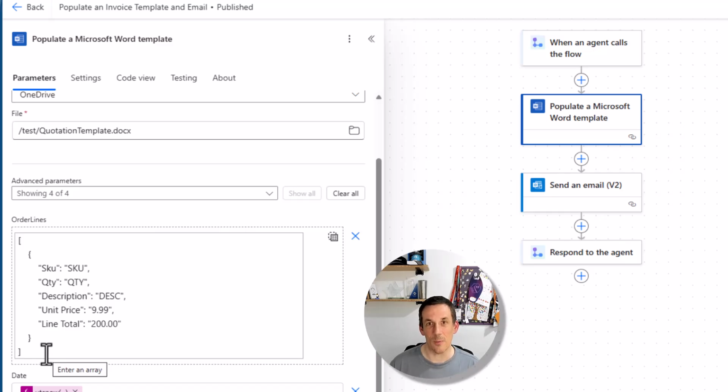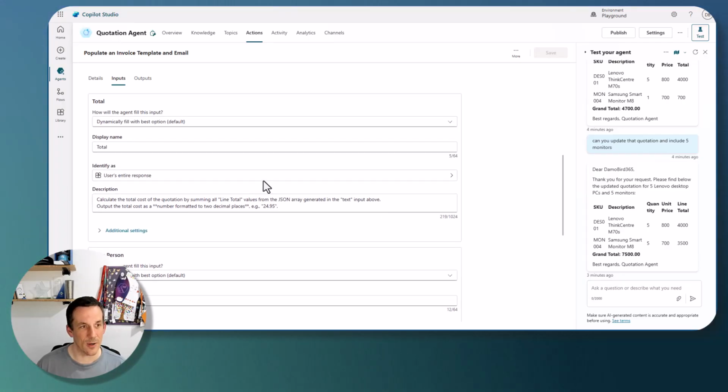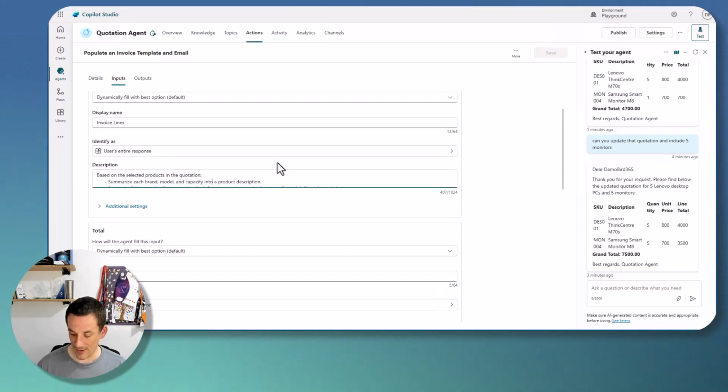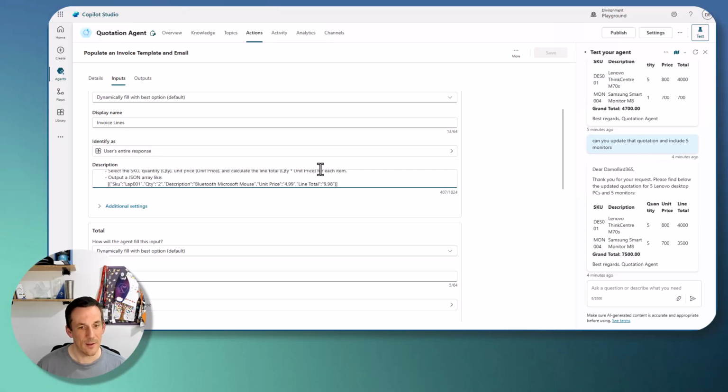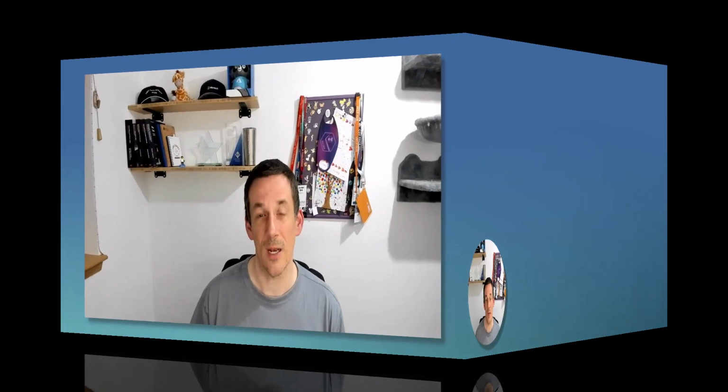And it's that structure that we want our agent to create, which is why when I jump back across onto our agent and we have a look at that input parameter for the invoice lines, as I scroll down through that, this is where I got the sample JSON array from. So you build your Word document first, you then generate a sample JSON array, and then you can pass that to your agent so that it understands the structure that it needs to create in order for you to pass that into your populate Word document action. And of course, this applies to any other scenario where you need JSON to be created. Just remember that the agent will send it through as stringified JSON, and you'll have to convert it back into JSON.